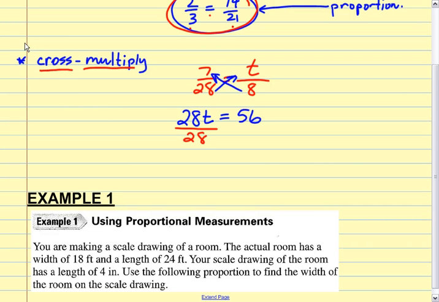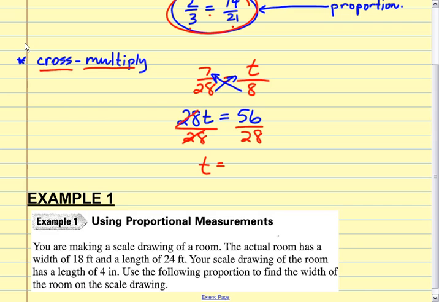Okay, but Sean, you just told me, if I do something to one side of the seesaw, I've got to do the same thing to the other, right? Yeah. Okay, so that means I need to divide this other side by 28 also, right? So the 28s go away. They just turn into 1, right? 28 divided by 28 is 1. So I'm left with t, and then it tells me what it equals.